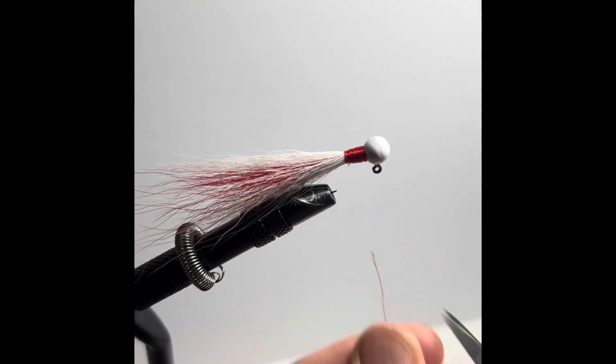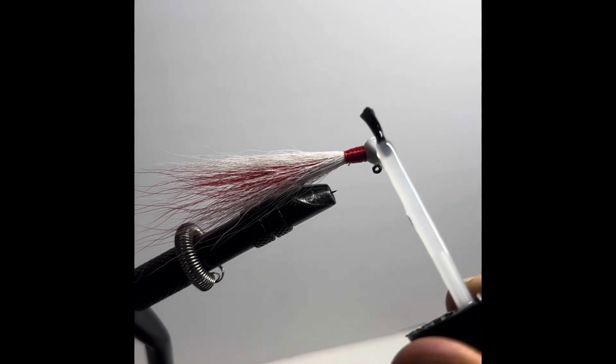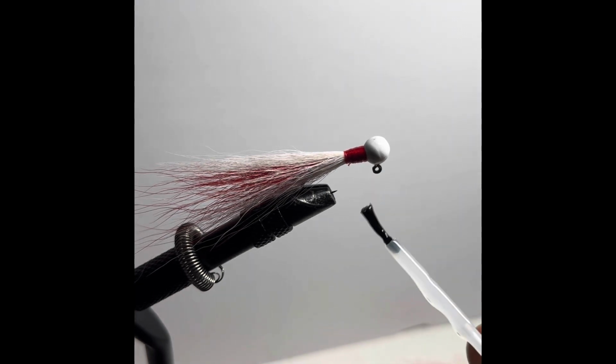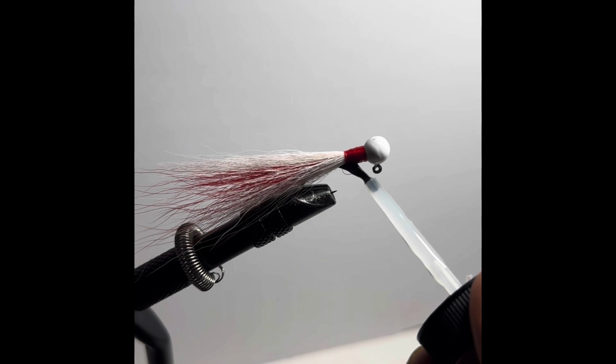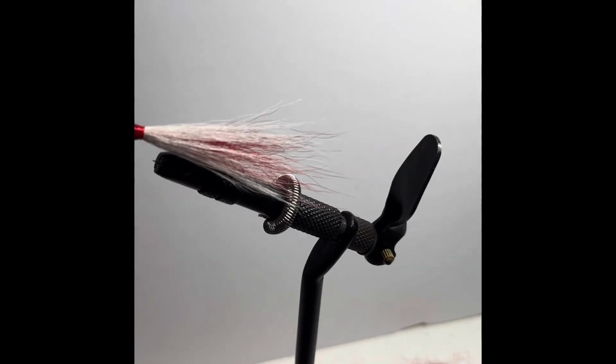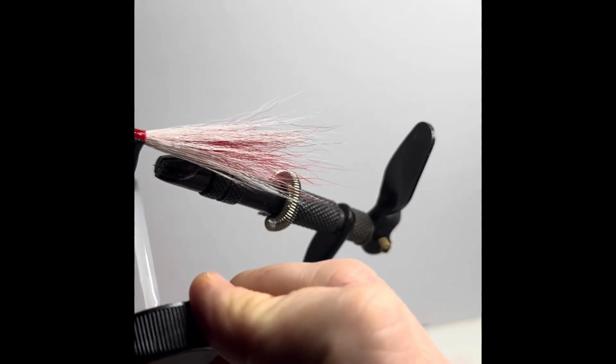Thread and add adhesive to the outside of it, and then you have your finished product. That bleeding shad or bleeding minnow type.